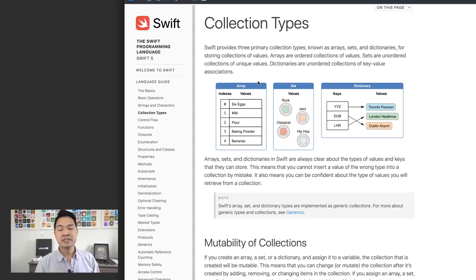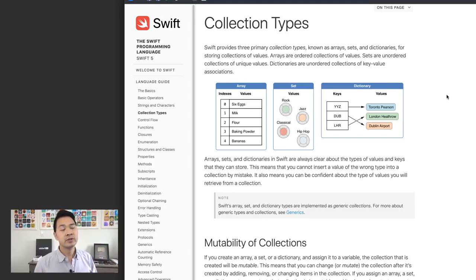So in the previous lesson, when we talked about arrays, I said that it's essentially a list of your data with order 0 all the way down sequentially. Now, order matters, right? The data at index 0 is different from the data at index 1, 2, or 3. The dictionary, on the other hand, is unsorted. There is no order.